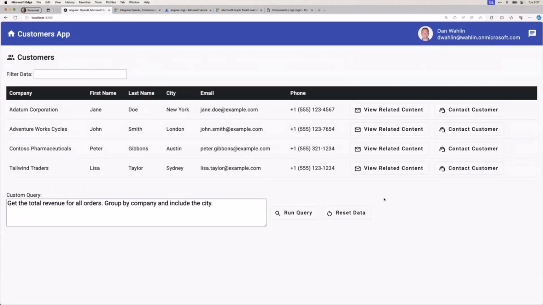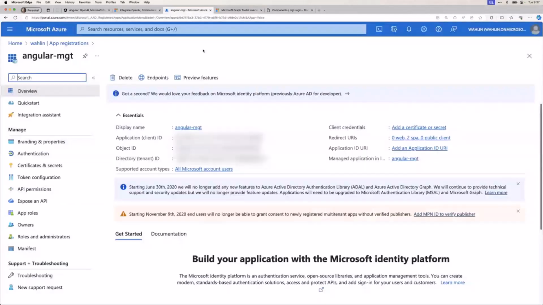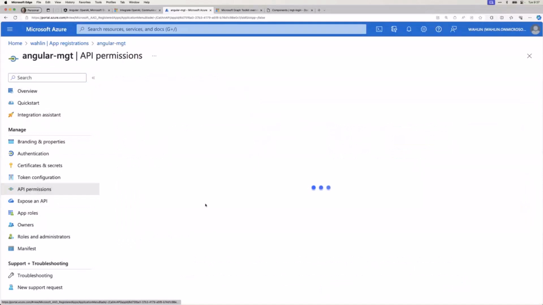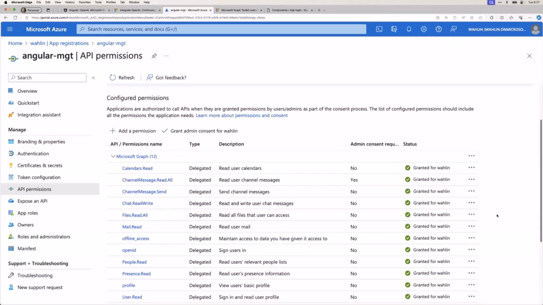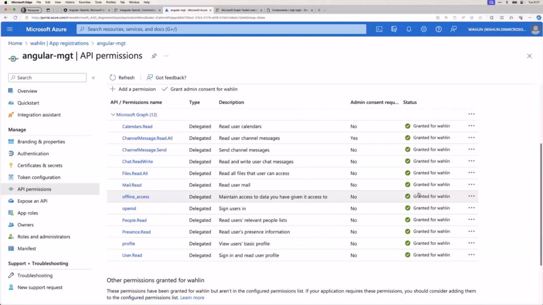So I finally got tired of approving all that, because normally once you log in, and you've all seen this, you'll have to consent, right? So just for those that might not have seen it as much, if you go into API permissions, I'll show you, this is kind of a cheat I did because I run this demo a fair amount, but you'll notice I've granted permissions to a lot of things this app needs.